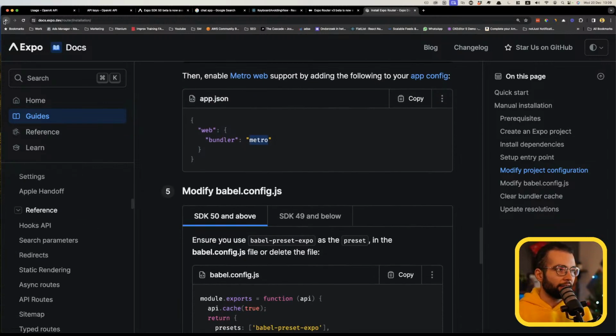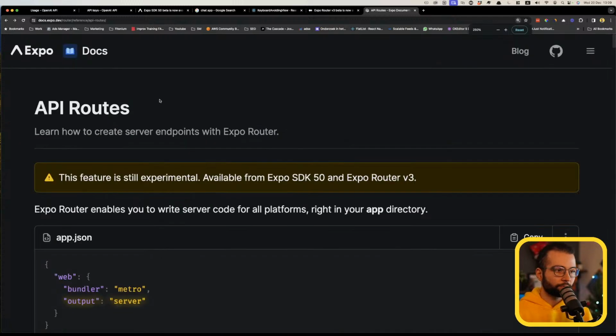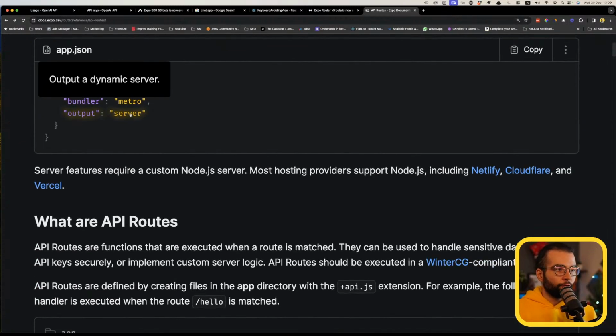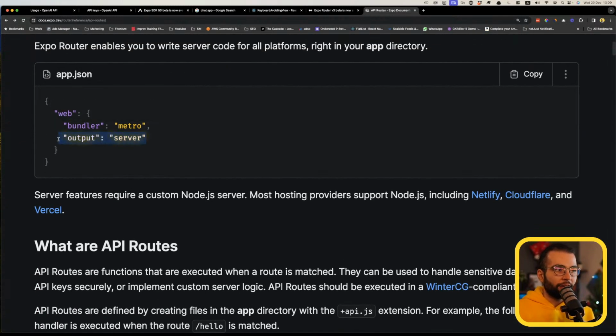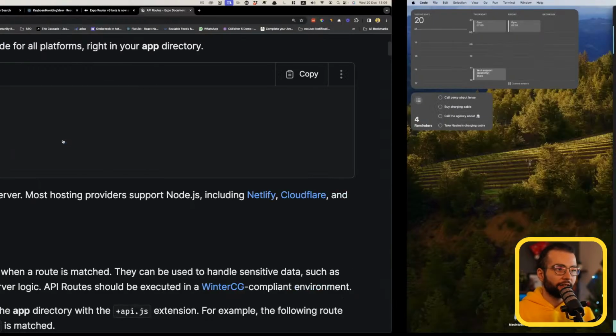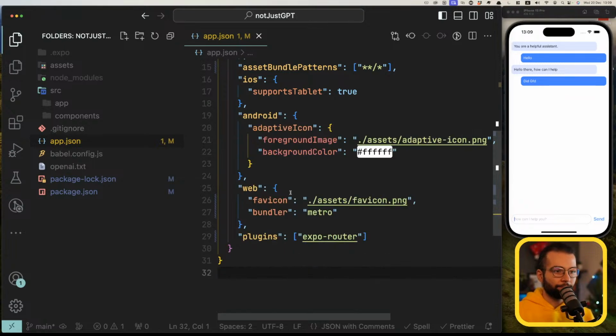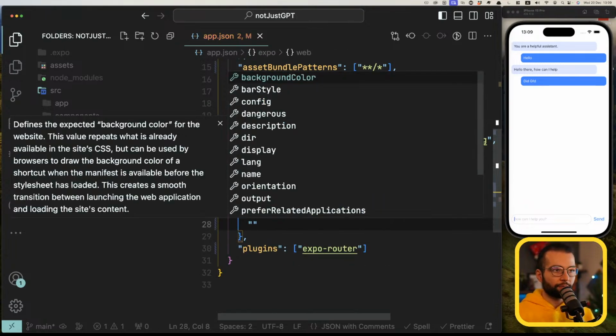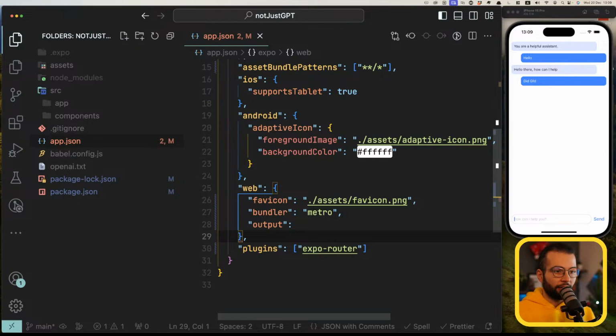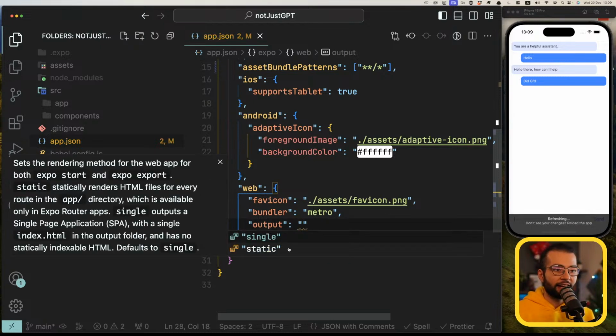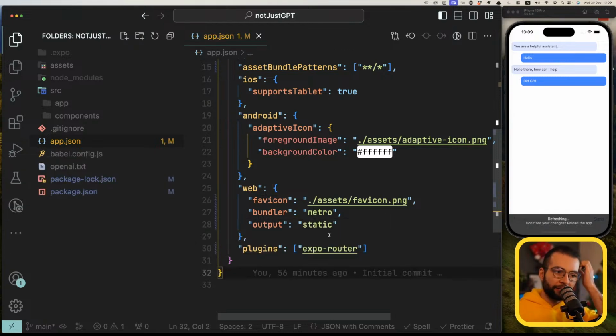Now I can go back to our API routes. For the API routes to work, we need to make the output for our web to be a server, because there are different output modes. If we, for example, select static, that is going to pre-render our web pages, and it's going to be a static website.